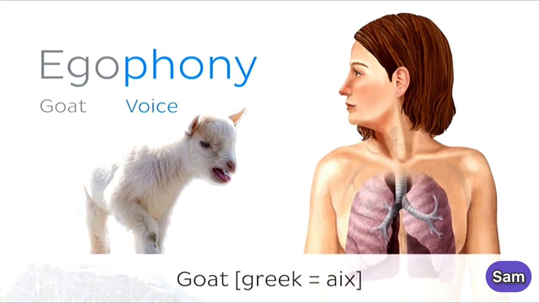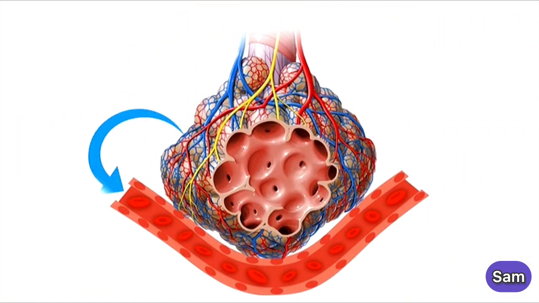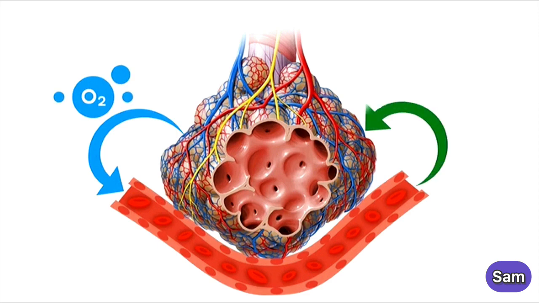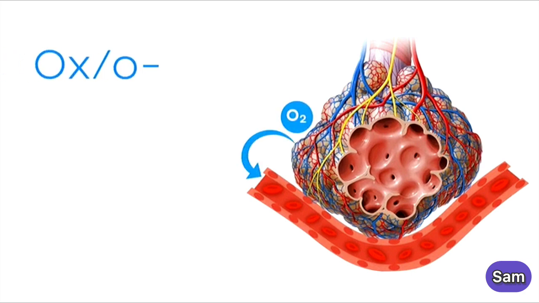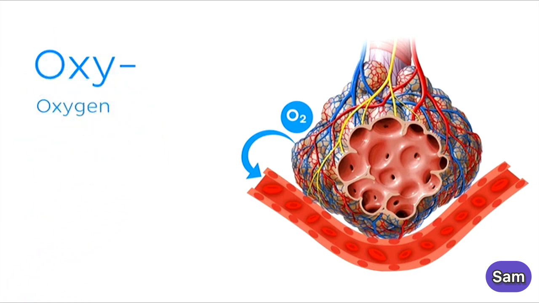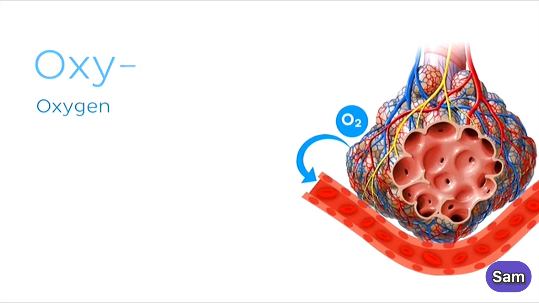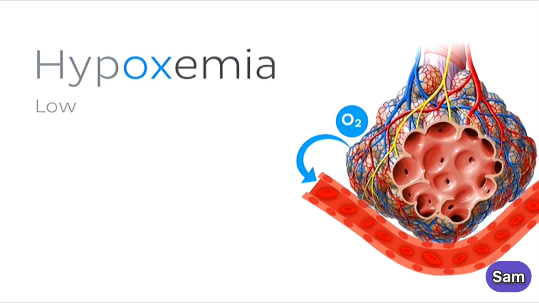So obviously we don't just breathe for nothing. It's all about the exchange of the gases oxygen and carbon dioxide. And we have two word parts here. Ox or oxo with the O at the end, oxi with an I or oxy with a Y, are of course for our beloved oxygen, and they're pretty versatile. Check it out as a prefix in oxyhemoglobin, as a root in hypoxemia, and in hypoxia.